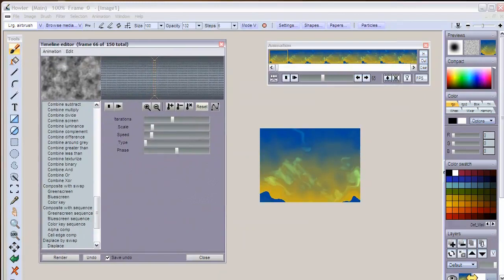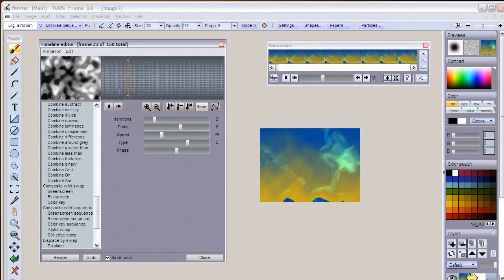One is going to be something like this one here, where you have a Perlin noise, and you can control how many iterations you want on that, or how coarse you want it. There's different types of Perlin noise. Maybe we use one of those here today. Let's use this one. Let's make the scale a bit bigger, something like this, and the speed at which it will animate. Alright, so let's look at this one here, and let's go render that.